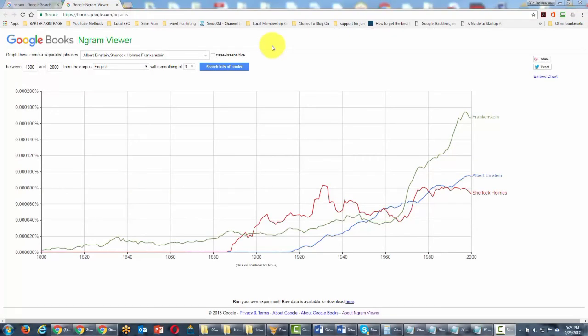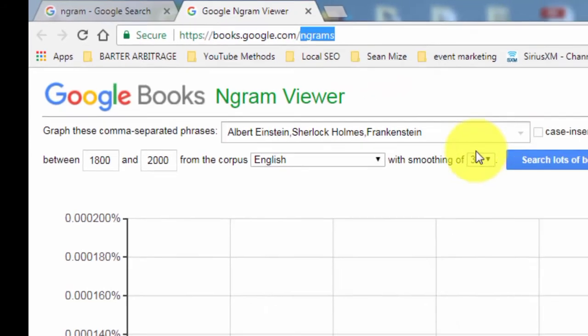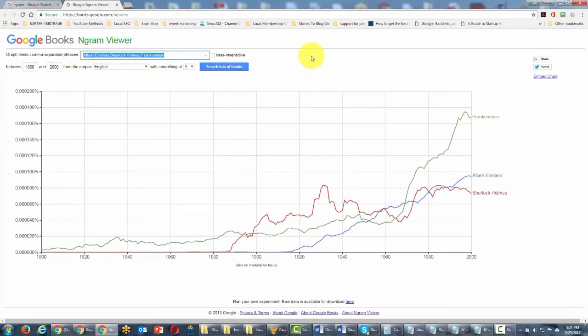Welcome back. You are now looking at Google Books Ngram Viewer. You can visit this site at books.google.com/ngrams. It's spelled a little weird. You'll have to type in the letter N, then grams. Basically, what Ngram Viewer does is it calculates the popularity of a term within books from the years 1800 to 2000. So in some cases, you may find that your term may have been part of a published book, and you can write in your term and it is another view of just how popular the term is.